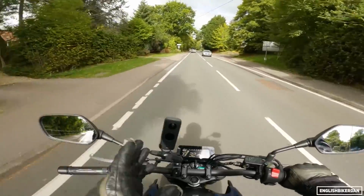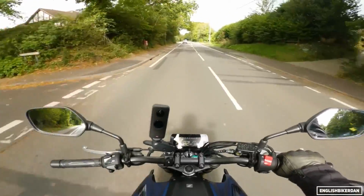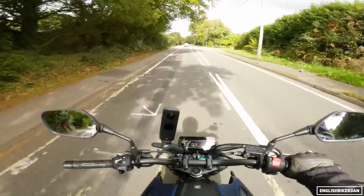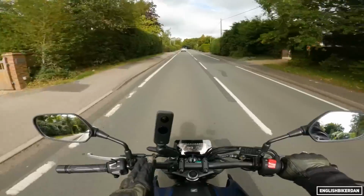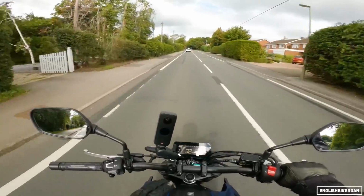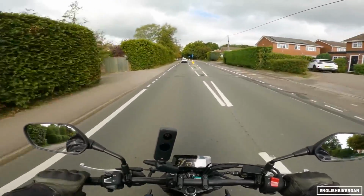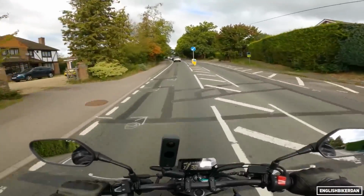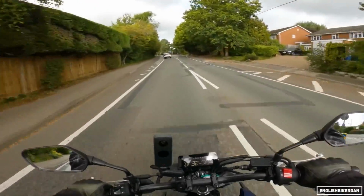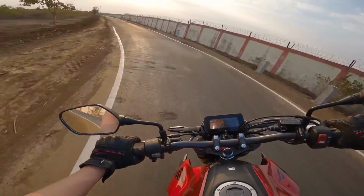Just because the CB300R is pint-sized doesn't mean Honda cheaped out. It's priced low, but this mini rocket still brings premium flavor. The quality and details are legit, not some bare-bones beginner bike. You've got inverted forks, rad Neo Cafe styling, and standard ABS brakes. The goods! And that 286cc engine rips harder than it should for a 300. So don't sleep on the 2024 just because it's small and hasn't changed.